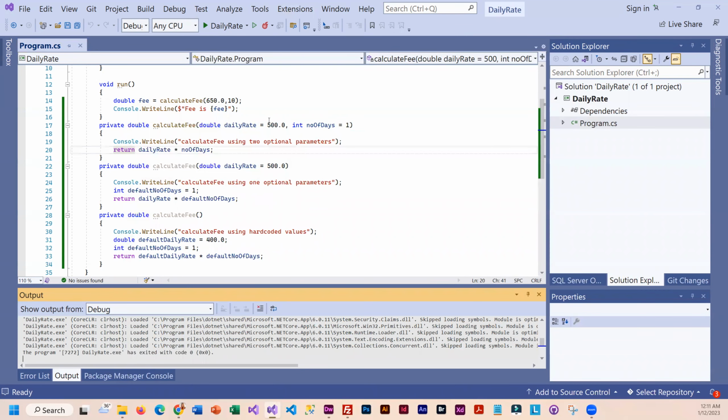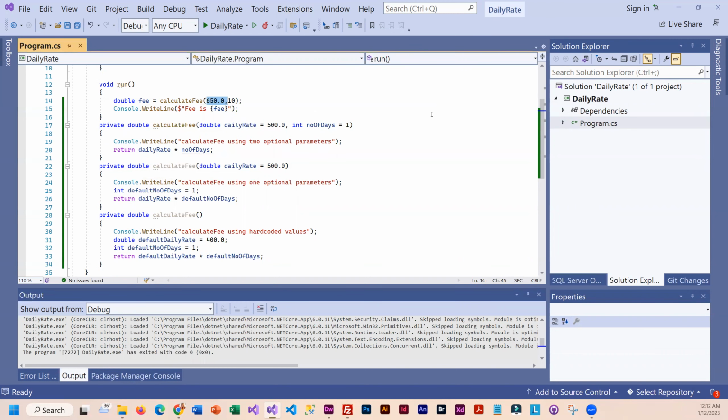And then how do we send it the number of days without the daily rate? Well, this is where you get into passing a named parameter. So if we just want to send it the number of days and we want to use that default of 500, we can do this.